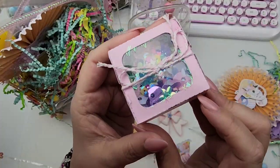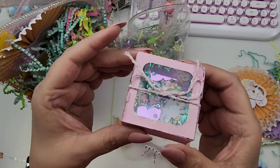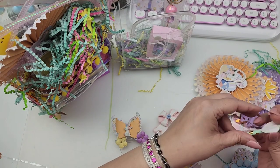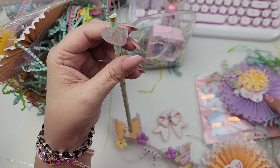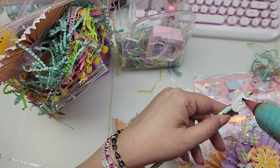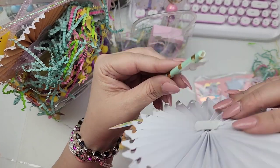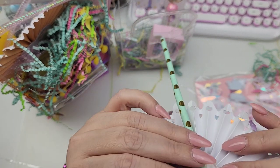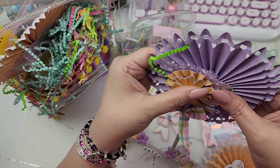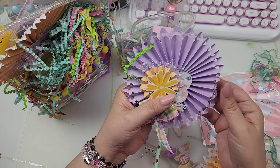And then she sent me a sequin box. Look at that — it has little bunnies, little flowers. So cute. It looks like a little cake box, like a little pastry box. Super cute. I'm going to say this one goes on here because the heart piece is missing — so that goes on there. So cute, look at that. It got a little squashed in transit, but it's okay — it is adorable. The colors you chose are so pretty, girly. I love them.